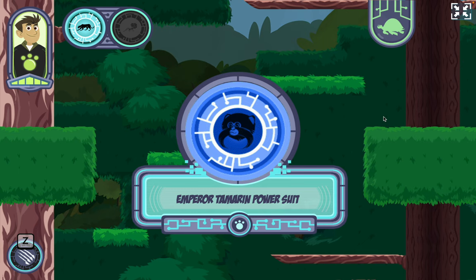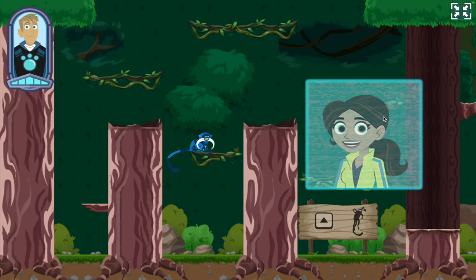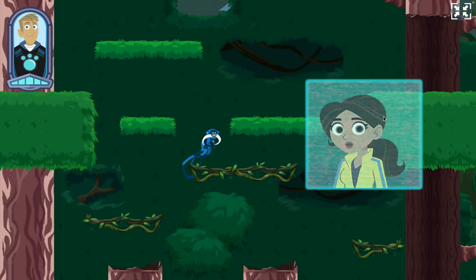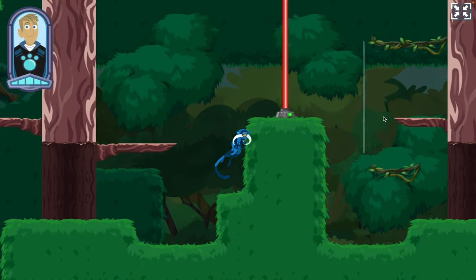An Emperor Tamarin power suit. Use its climbing powers to reach the top of the rainforest canopy. You can use it to find the creatures Zack captured and rescue them. All right, let's go free some creatures. Let's explore this area. You can use the Emperor Tamarin's climbing power to grab those vines by pressing the up arrow key on the keyboard.